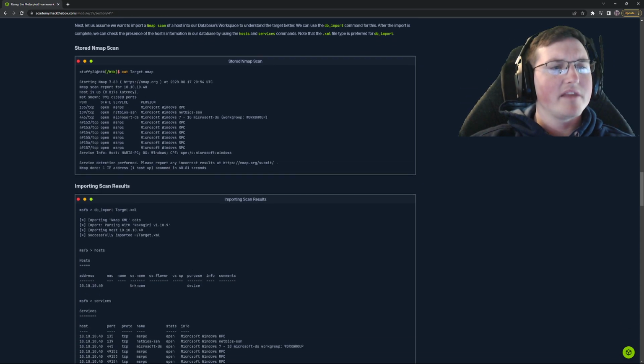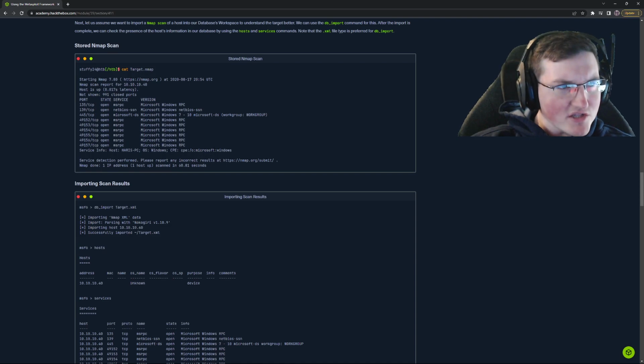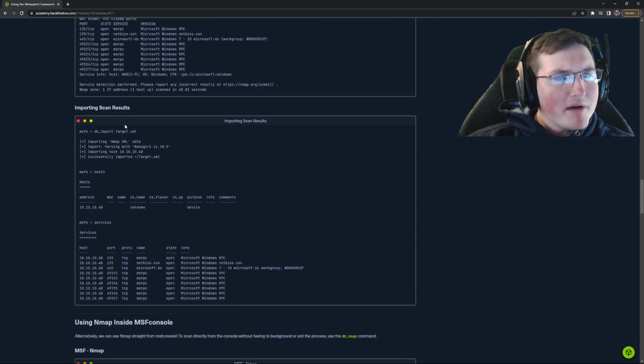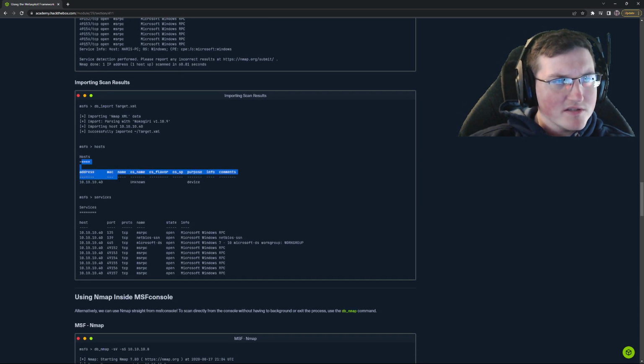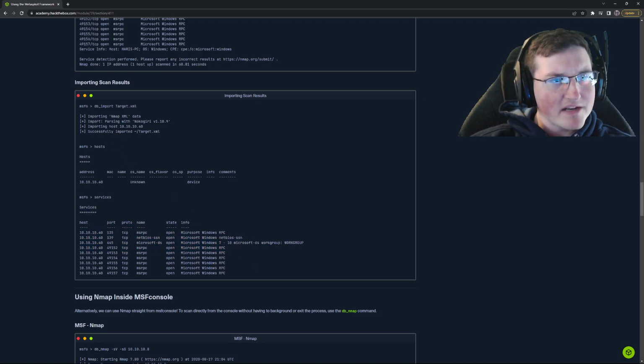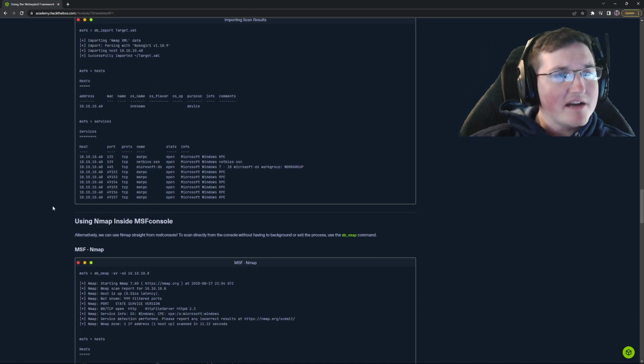So you can see, if you just look at an nmap result, cat target nmap, it's just showing you, hey, here's all the target nmap results. Cool. But if it's an XML file and it's properly formatted, you can say database import target.xml. And you can see that's actually pulling all the hosts and then all the services. You can see it actually imported, and now when you type hosts, you have a host. When you type services, you have all these services that it's already found for you because you imported it.